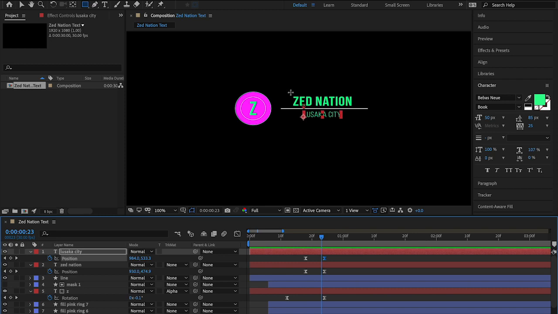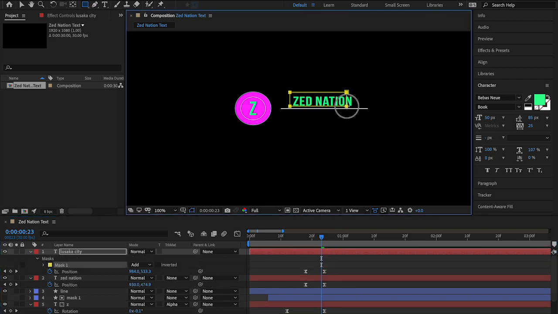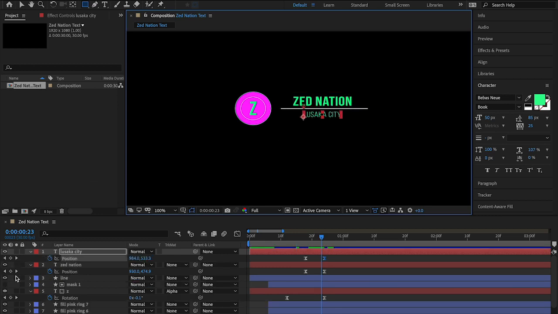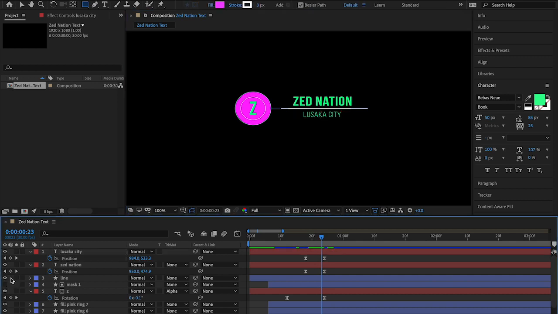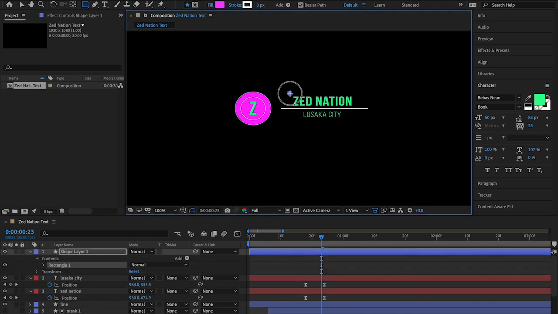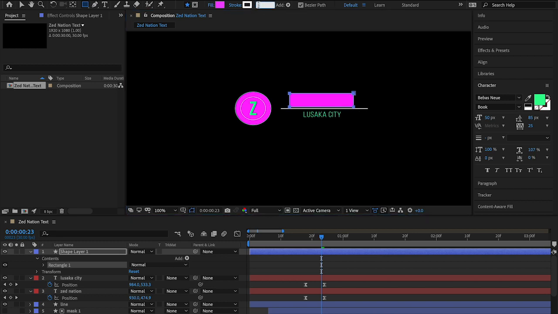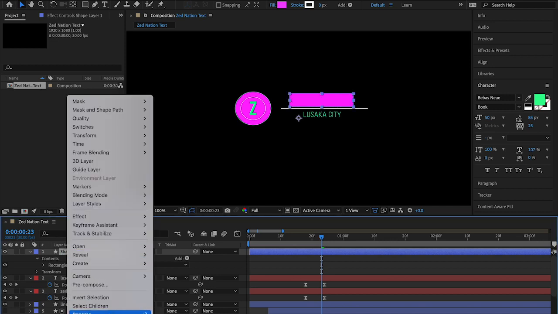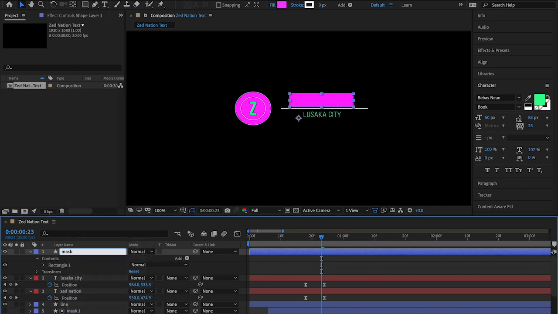Okay, when it does this, meaning our mask is inside the text, I'll undo that and click just anywhere, not to highlight anything in this box, and just click back on our rectangle, and there we go. We hide our text. Let's remove the stroke. Yeah, so this is our mask. We name it to mask 2.